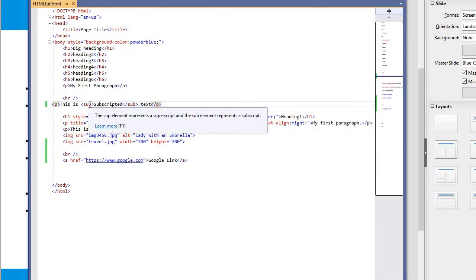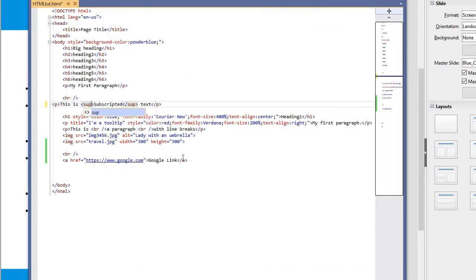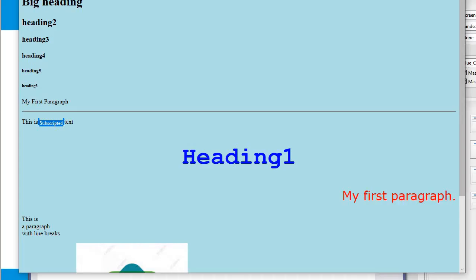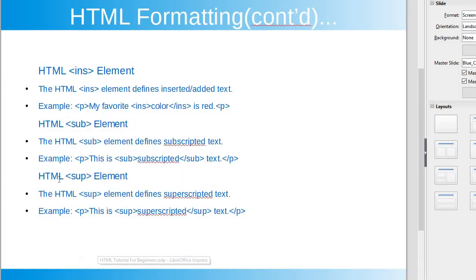So now instead of sub, this will be sup, and instead of subscripted, superscripted. Yeah, if you can see, the text is superscripted because of the sup element.